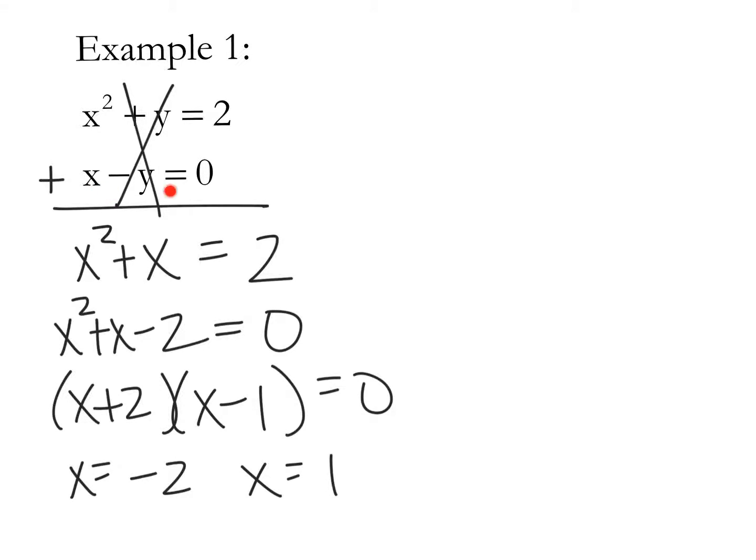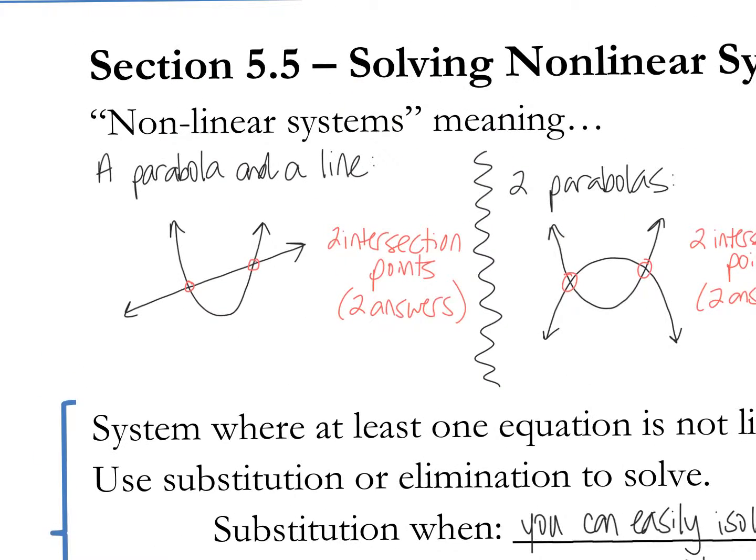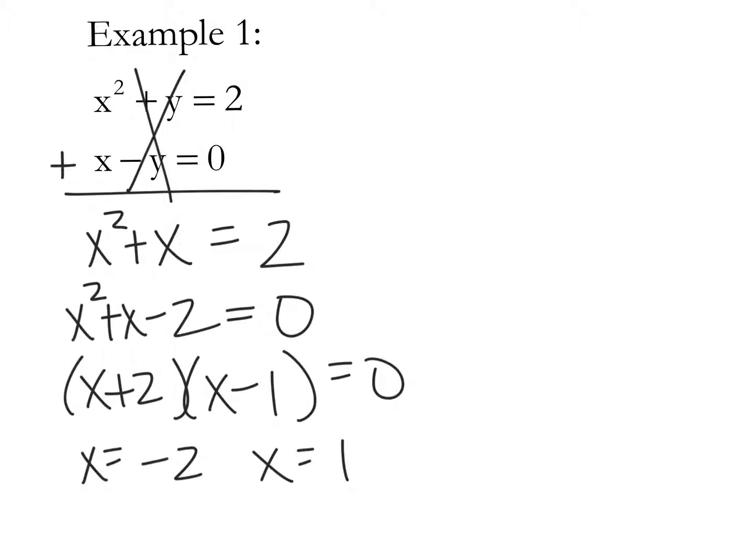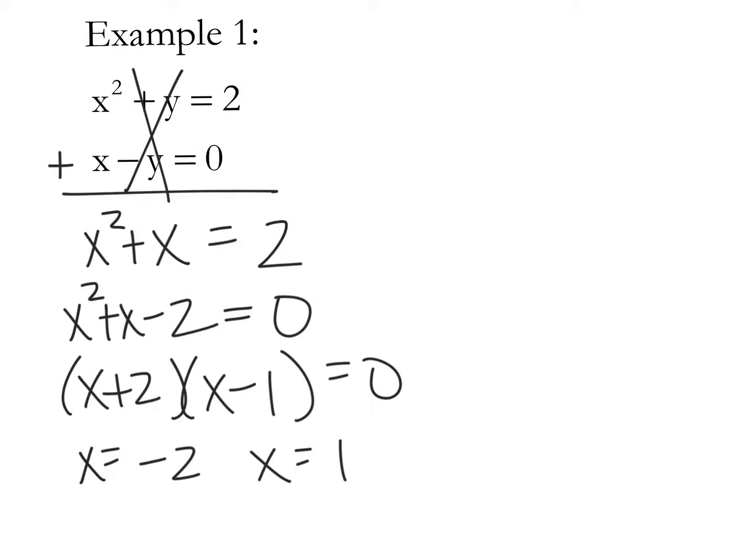Think about what kind of a line this is. This is just a line, y equals mx plus b. This is a parabola. So this is going to look like this example that we have here. We're going to have two answers, and right now all I found is the two x values for the solutions. So what I'm going to do is write my solutions over here.